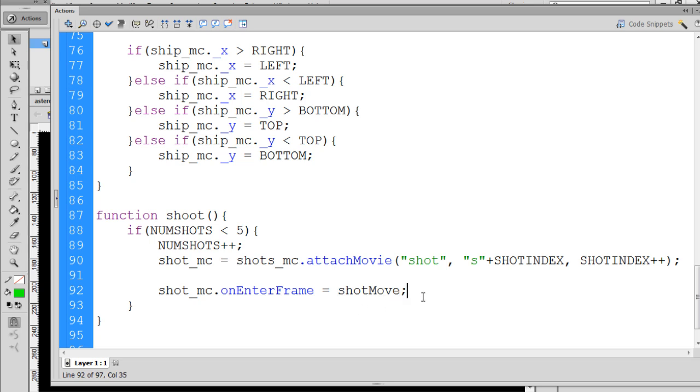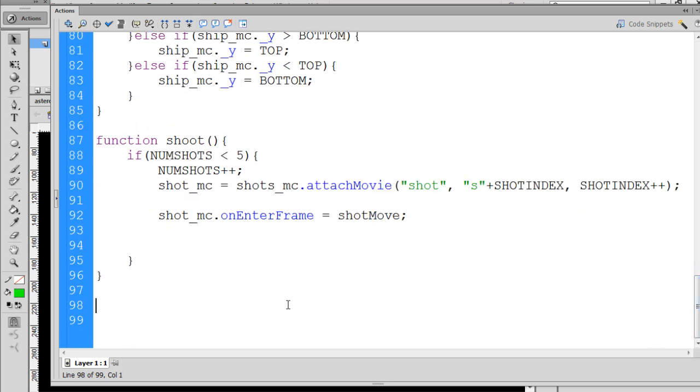Now we can do the trigonometry that we're going to need to locate the shot and put it at the nose of the spaceship. It's going to be very similar to before.